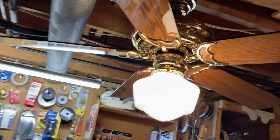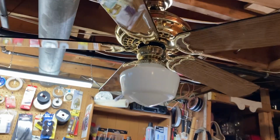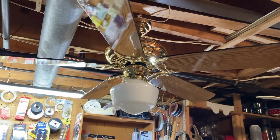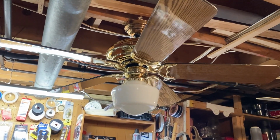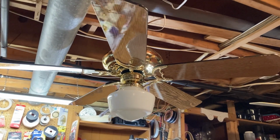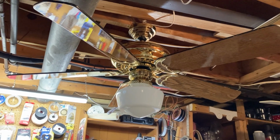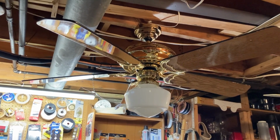I'm gonna turn that light off. That's all I got for the bright brass Casablanca Meridien.